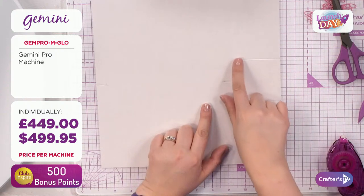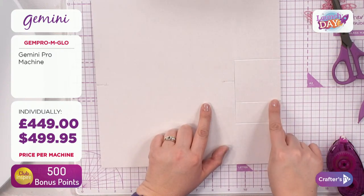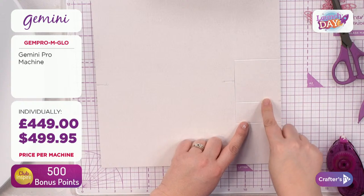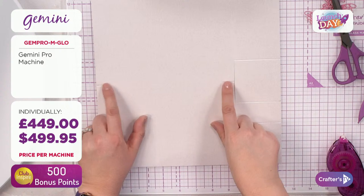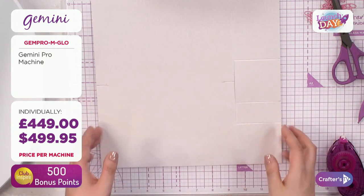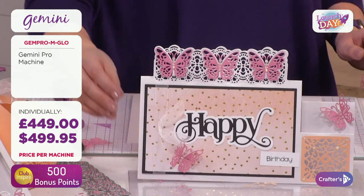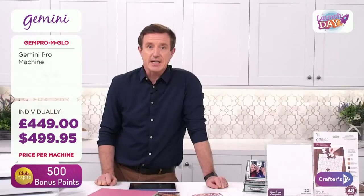We did the score lines at 4 1/8, 6 7/8, and then 8 1/4. And then in the middle, we put these little marks at 5 1/2. This one down here was at 8 inches. And it's all on an 11x11 sheet. So that is how you make that beautiful card there that we're all looking at, that I think looks spectacular. It certainly does look spectacular.